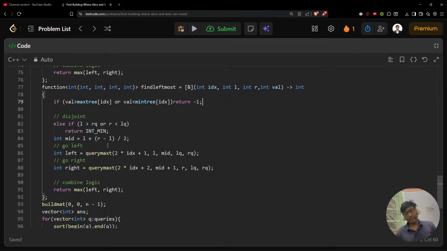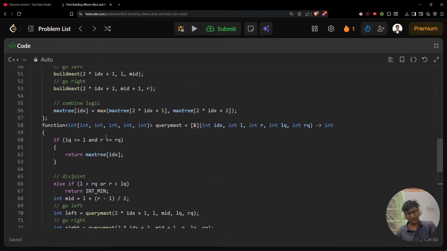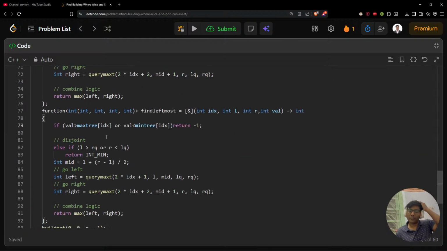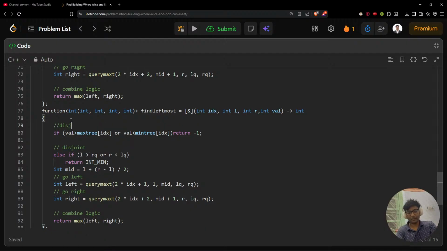Now, if they are disjoint, I think we have in the first case, I guess. Okay, so this was the finding part. In this case, it was the disjoint part. Now we want to deal with completely within.